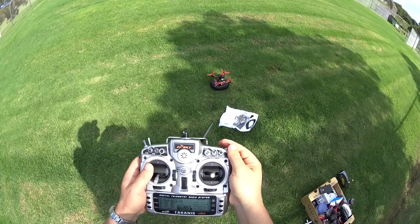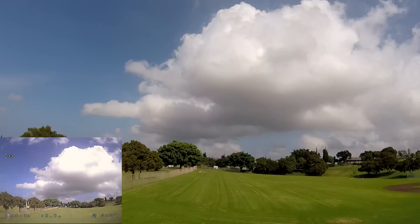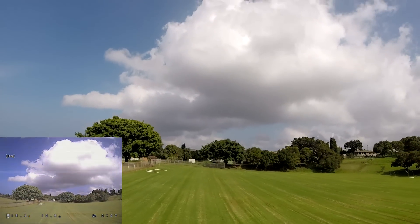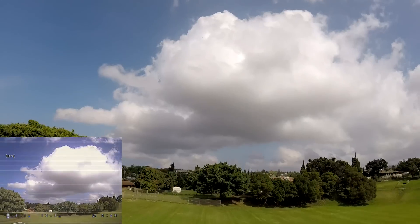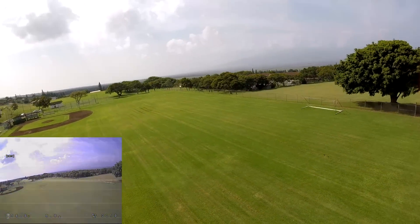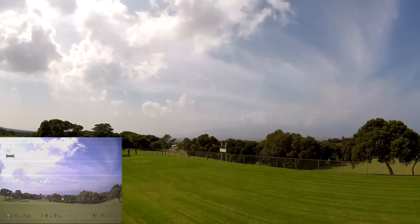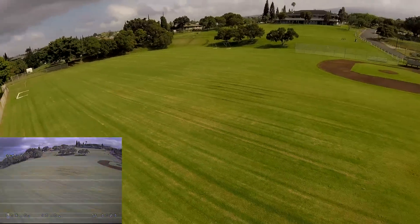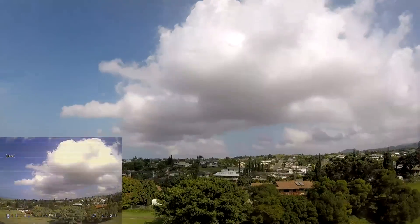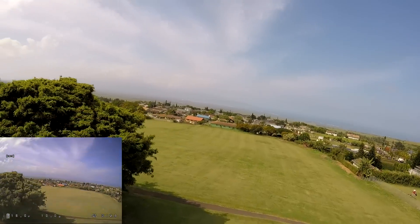Let's arm this thing — motors will spin up. Taking off. Everything should be recording. Getting some lines on the screen — might be my Fatshark goggles receiver. Not really too sure. Just going to fly around in Horizon. Let's try to flip — wow, it does really nice smooth flips. Let me see how the FPV is when I go behind this tree.